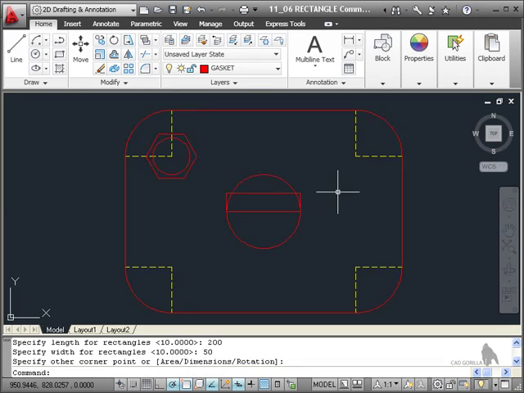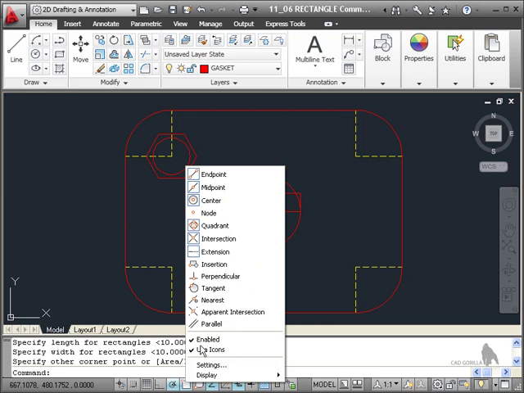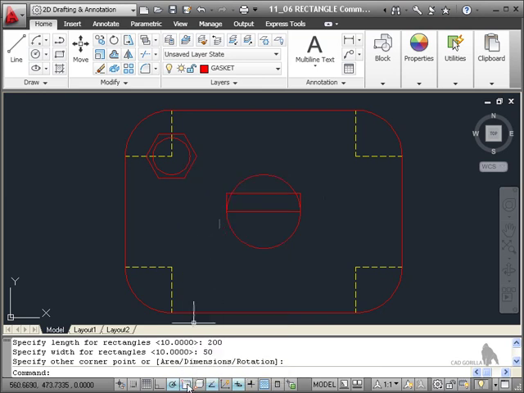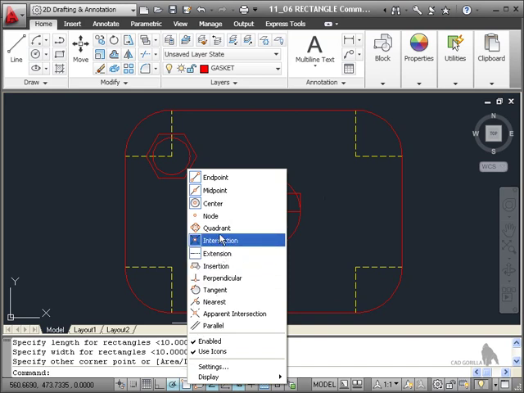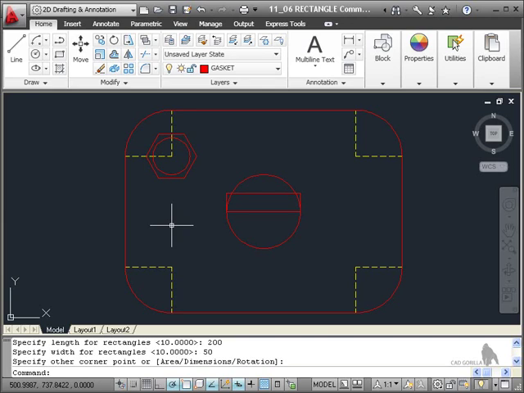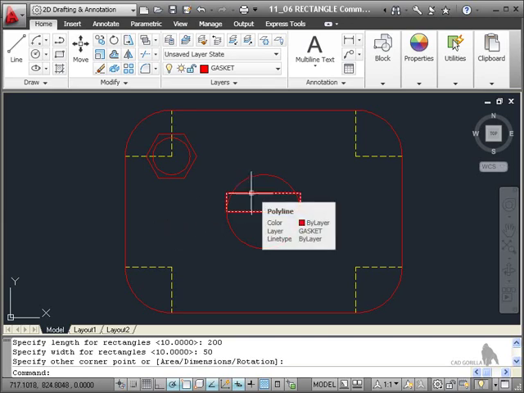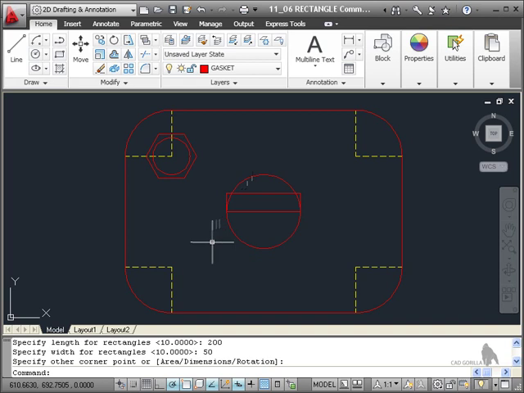That's positioned it, and it's one of the only AutoCAD commands you close out with a left click on the mouse. Now, make sure you go down to Object Snap, right click, and click on Quadrant again there to switch it off. If I right click again now, you'll see Quadrant doesn't have the little blue square around it. So we've utilized our Quadrant snap to create our rectangle. What we need to do now is start thinking about where that rectangular slot is going to go on our gasket.